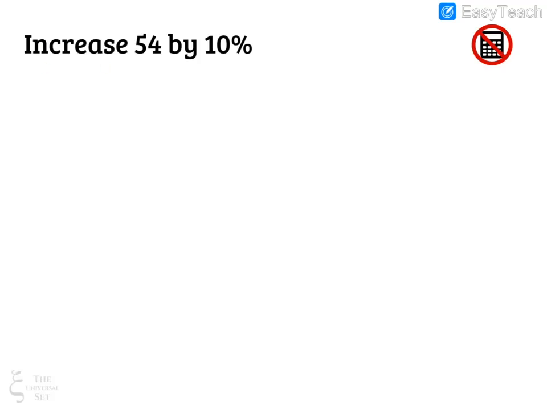So increase, of course, means get bigger, right? So we're going to increase 54 by 10%. So first of all, since we're not using a calculator, we're going to have to do a little bit of working here, aren't we? So if I want to increase this by 10%, I'm going to need to find out what 10% is, aren't I? So 10% of 54. That is the first question. And hopefully remember how to find 10% of something. We can just divide it by 10. So that's going to be 54 divided by 10, and 54 divided by 10 is, I hope we agree, 5.4.